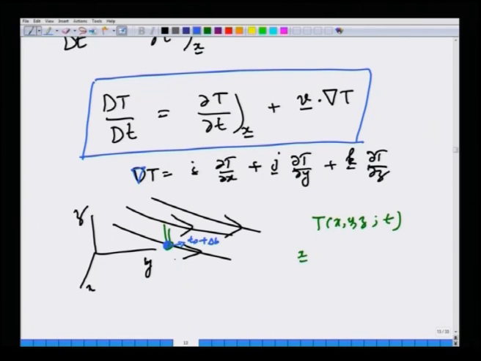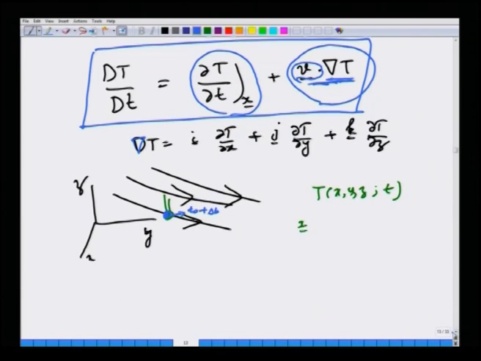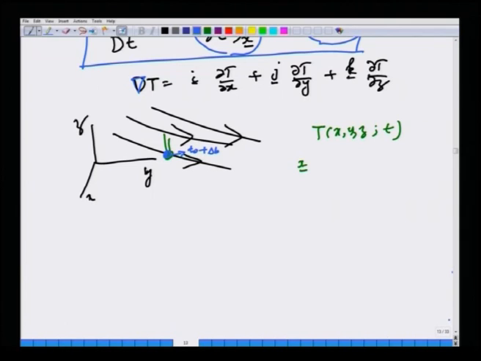So, the answer is you have a local rate of change plus a convected rate of change as you follow the particle. The particle may go from regions of one temperature to some higher or lower temperature, that will cause a gradient of temperature, and when you dot that with the velocity vector, that will give you the convected rate of change, while this is the local rate of change. So, this is the notion of substantial derivative, wherein you can actually get information from the Eulerian description.